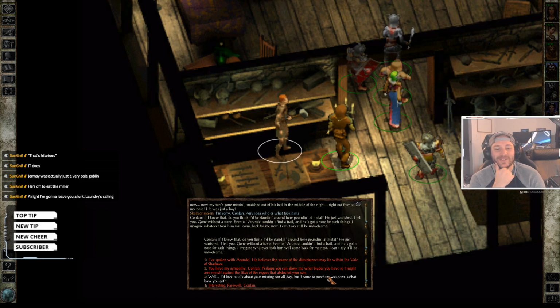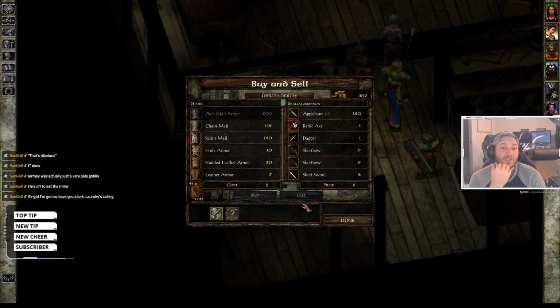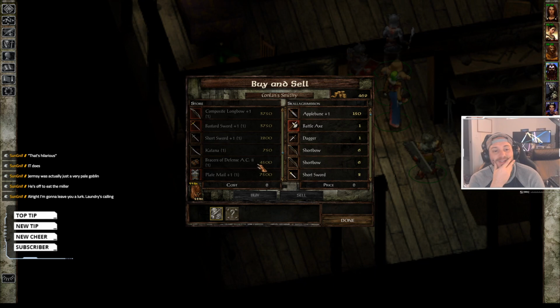Well, I'd love to talk about your missing son all day. What have you got? May lie within the veil of shadows. Okay. Chainmail, splint mail, hide mail. Bastard swords. Anything special? We got a short bow +1. 2 of them. Okay. Katana, bracers of defense, AC 8. Oh, there's a lot of good stuff in here. Faith Killer.